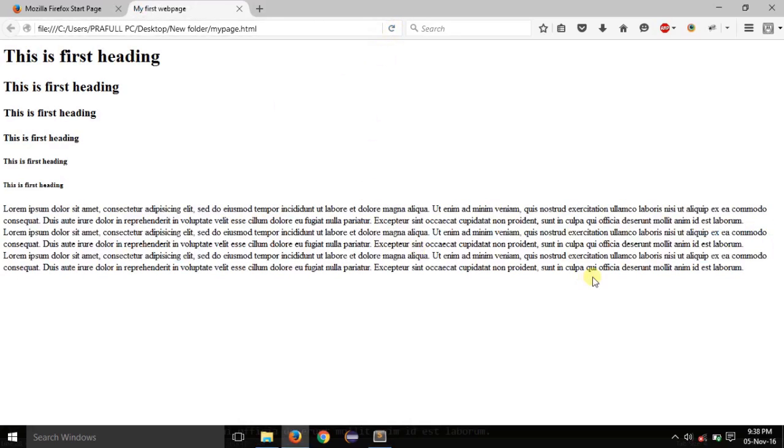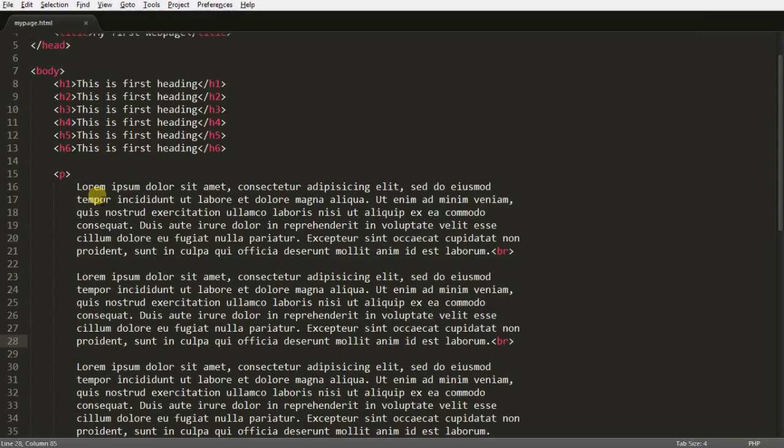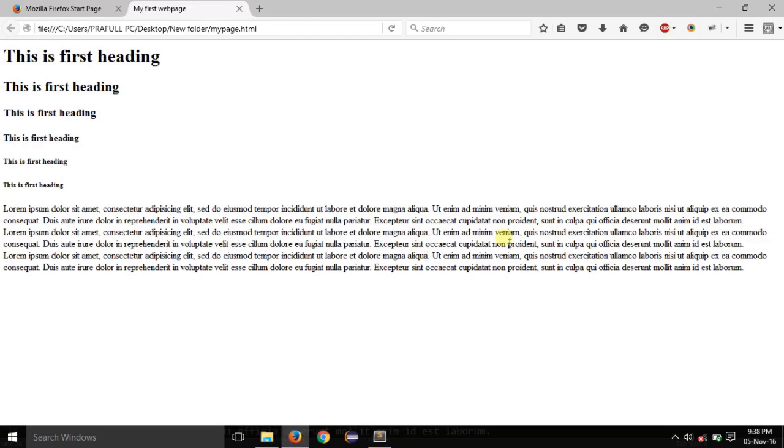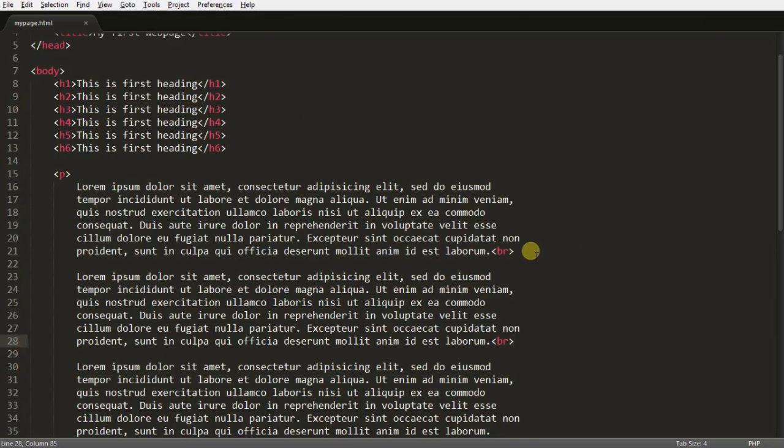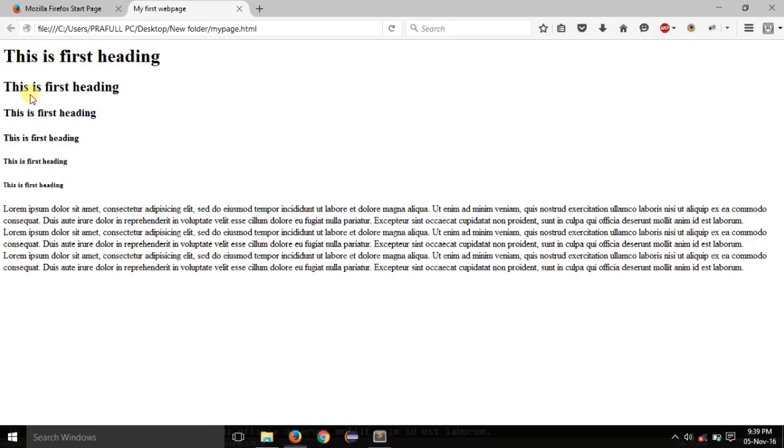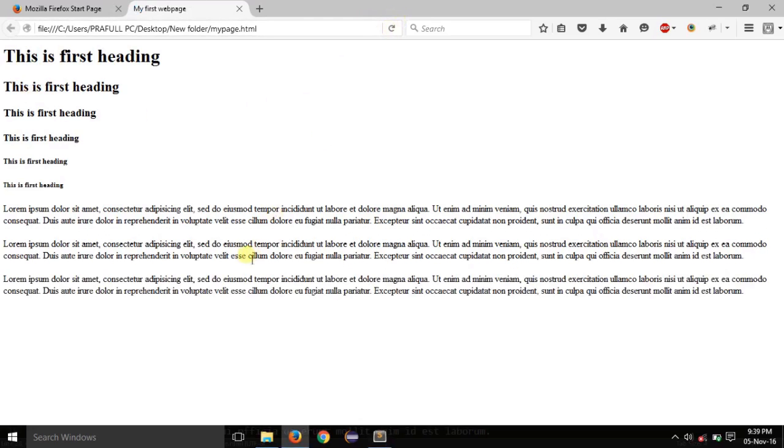Now it is still not giving any effect. Why? Because BR just tells the browser that the text needs to start from the next line. In this case, the text is already starting from the next line. The only difference can be seen when you use BR one more time. Then it will first break the line, and the second BR will give a space between that line and the next line. So just give one more BR over here, save it, and then go to your browser. Now you can see that the text is clearly being separated with the help of line breaks.